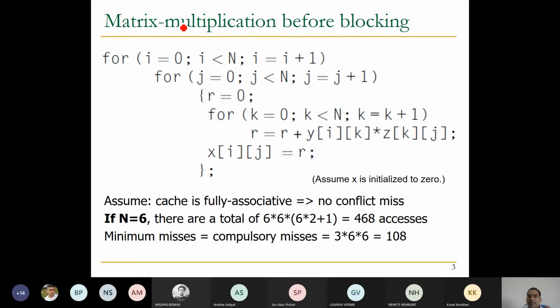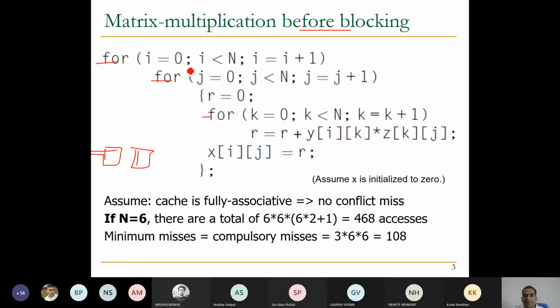Okay, so this is the matrix multiplication code. This is, of course, before blocking. So here, remember, we are multiplying two matrices, both of which are 2D matrices, n cross n. So for multiplying two matrices, we have 3 levels of nested loop. It is not 2 levels. Sometimes, I ask students, especially during interviews, do you know how to write a matrix multiplication code? They don't know. So this is a very, very basic code actually.